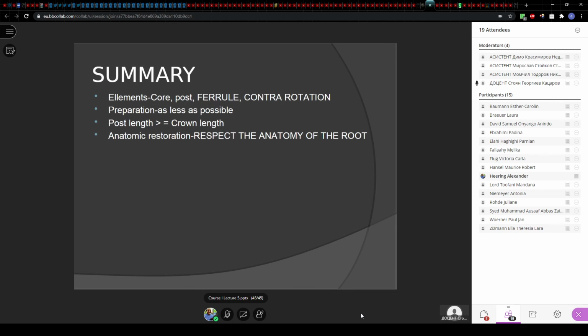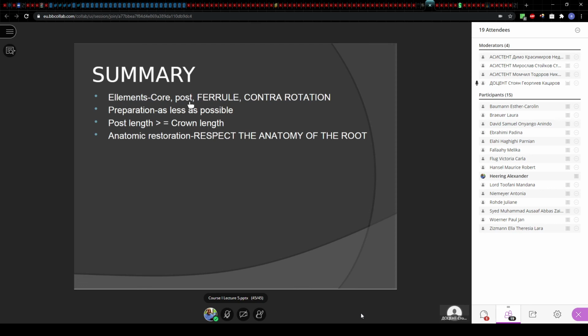And at the end of the lecture, I would like to summarize one of the main important points that we have discussed today. So speaking of the main components of the double core restoration, you have the core and the post.